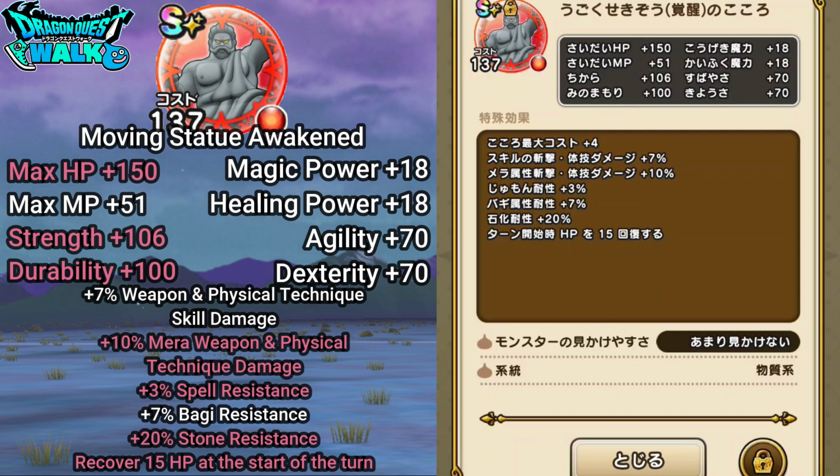Then here, in terms of the actual abilities, so the weapon and physical technique skill damage still at 7%. In terms of the meta weapon and physical technique skill damage, that's gone up to 10% from 7%. Then after that, we're also going to have a new ability added, which is plus 3% spell resistance. The boggy resistance is still the same at 7%. Stone has gone up from 7% to 20%, so that's actually quite good.